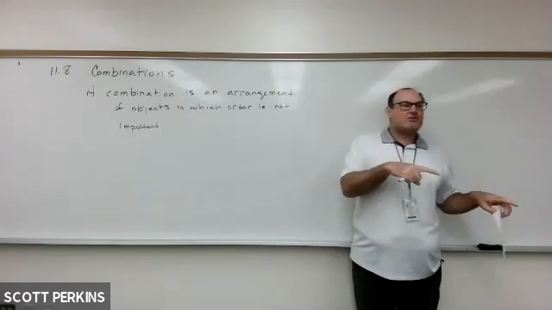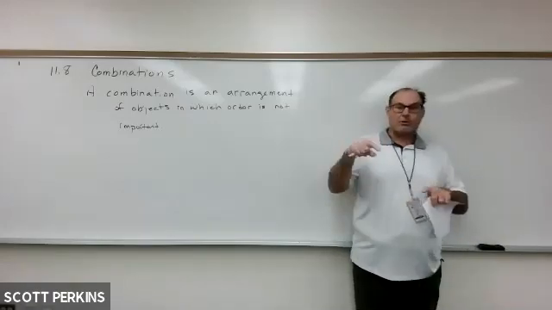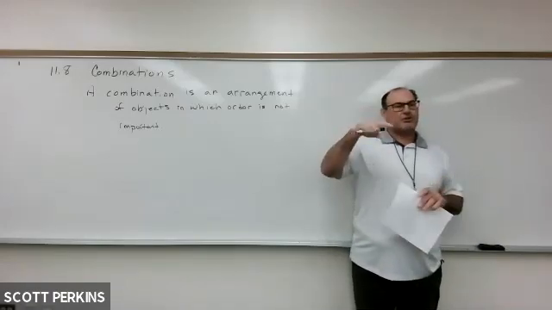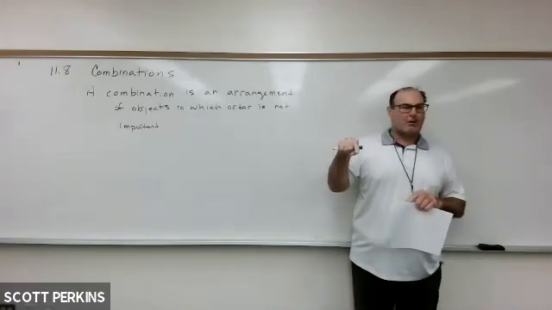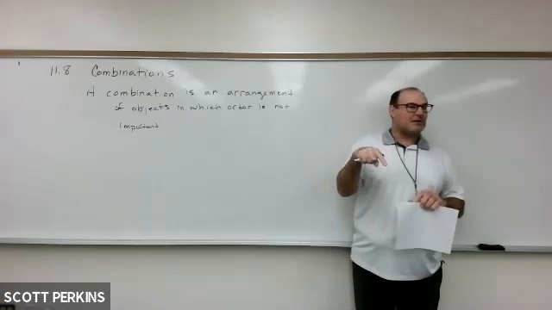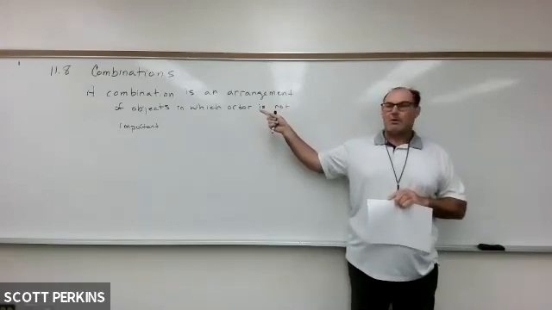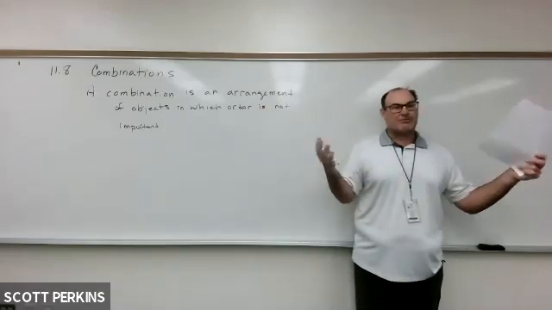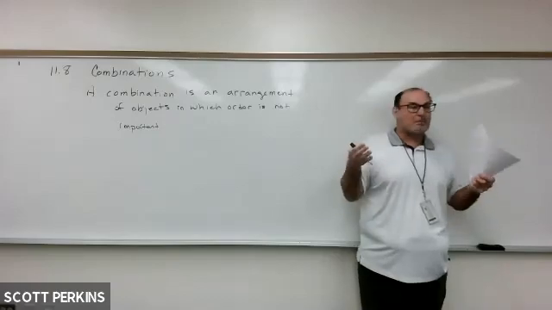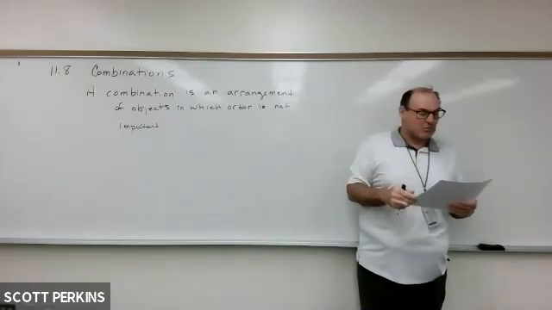And one of the things I mentioned to you about doing the homework for the permutation. So if you haven't done that homework yet, when you're going through 11.7, make sure when you're doing the problem, you say, now why is order important on this problem? What about this problem is communicating to me that it's a permutation? So that way, when you get to the combination section, you can see the difference. Because on the test, I'm just gonna have a few problems. I'm not gonna tell you one way or the other, but I will make it clear. It's not gonna be a guessing game on whether it's one or the other.